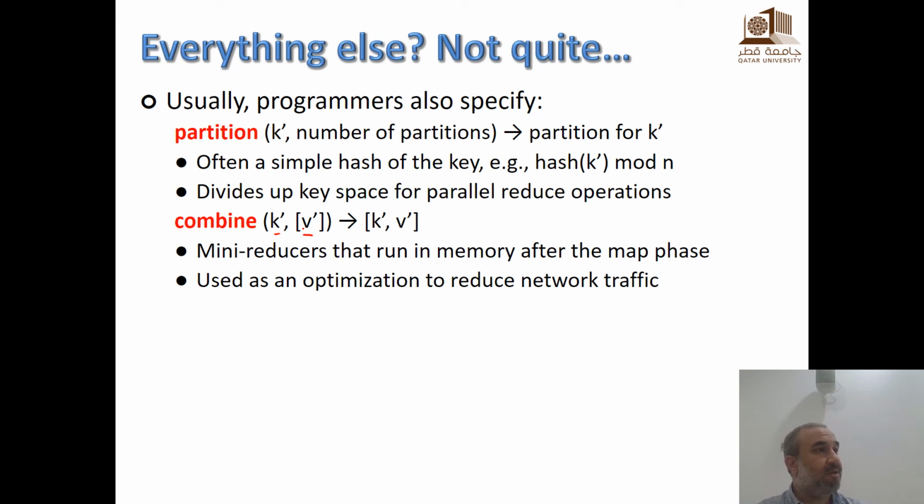You had a question? Oh, yes, shuffling will be done, of course, because combine cannot do the whole thing across machines. To do it across machines, you have to do the shuffling, and the reduce will do the work. Okay, so I think now you understand this last line: used as an optimization to reduce network traffic. I don't think there is a problem with that, right?